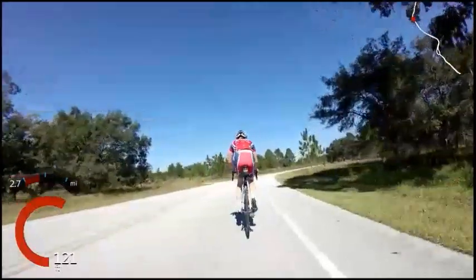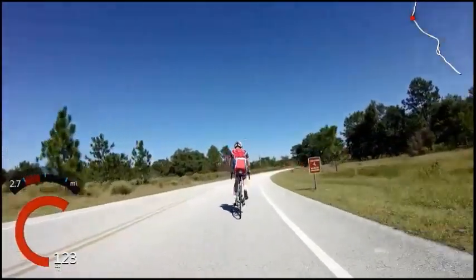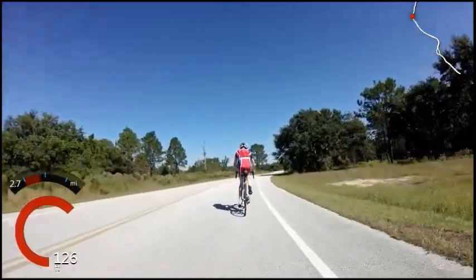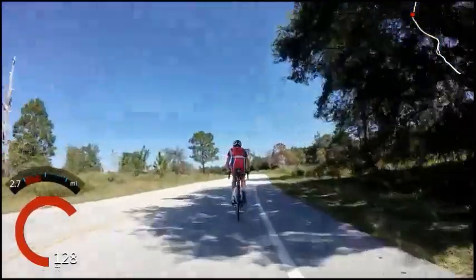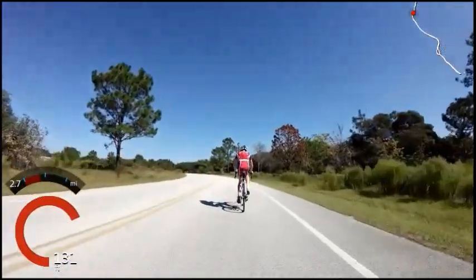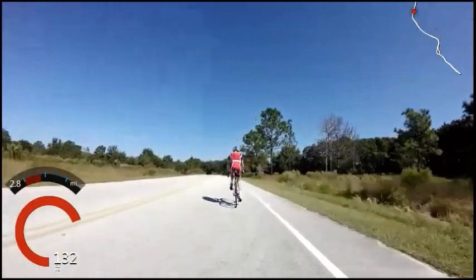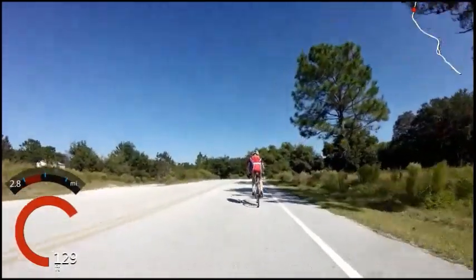On a 5k course and Draft Legal, that's good. That's a good number. Any less it gets boring, 1s and 2s. Any more it gets dangerous. So to get your 20k on this 5k course, you're going to be doing 4 laps. It's ride through transition, obviously. So we'll show you that first.